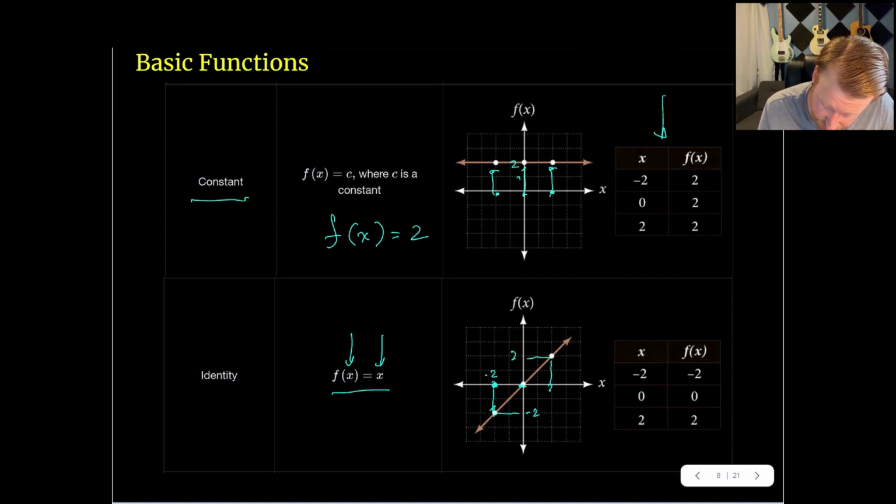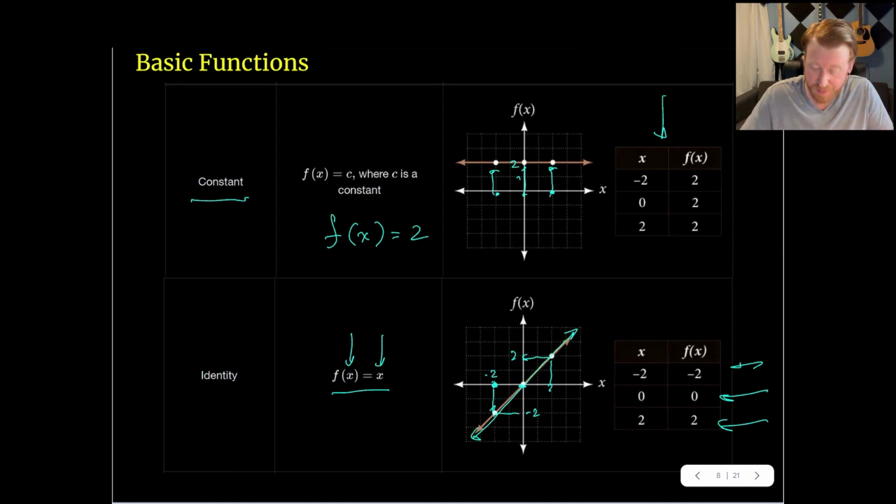2 is being sent, positive 2 is being sent to positive 2. So again, we can see in the table over here that the outputs are exactly the same as the inputs, and that's why it's called the identity function. It is just the identity. Every input goes to itself as the output. And this is something that pops up a lot. It also just creates this very basic line shape, kind of the most basic line that you can think of, with a slope of 1, with the intercept going through y equals 0.